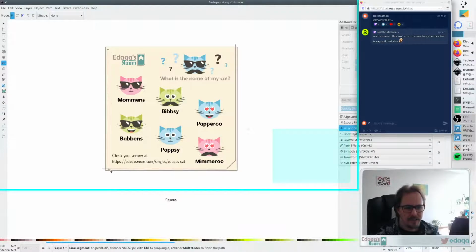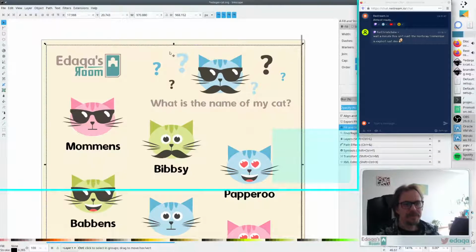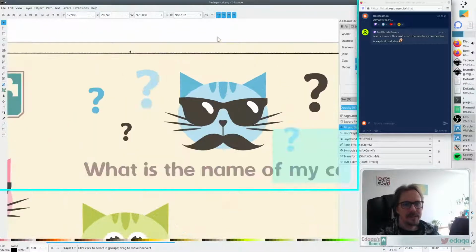And start here, go down to here, go over to here. All right, so I gotta adjust that right there slightly. I actually don't know how to get these lines perfectly straight in Inkscape.